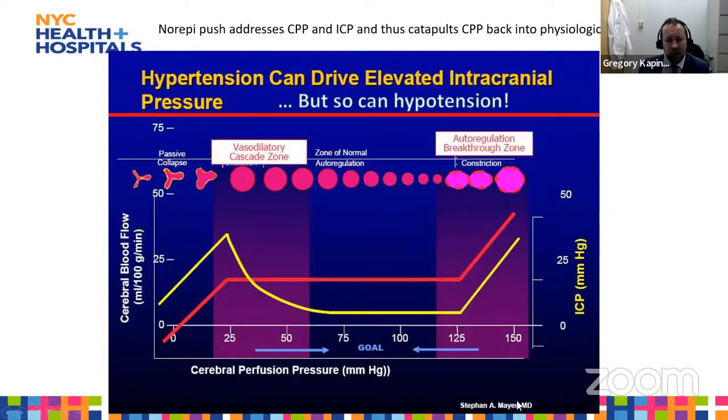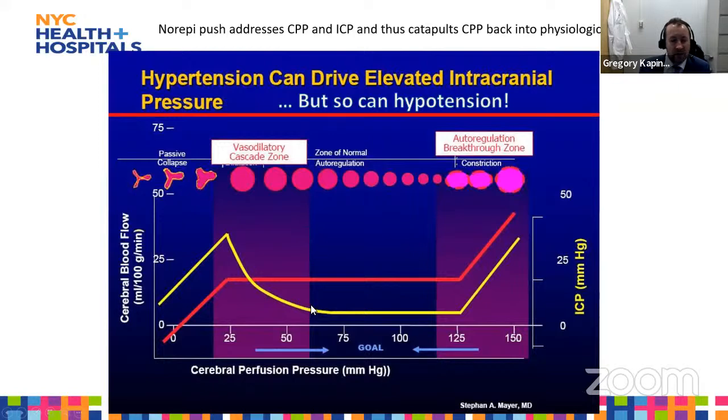Furthermore, an issue that has not been emphasized enough, and I learned that from Dr. Stefan Mayer, who has been quite instrumental in the early 2010s to put this other waveform that nobody keeps in mind. We're all about this red line right here that we all saw, which is the autoregulation, right, with the cerebral blood flow maintenance at diverse levels of CPP and therefore the MAP. However, when you think about it, when you're in a vasodilatory cascade, your ICP will also go up. And therefore, when you are in a vasodilatory cascade and your ICP really surges, probably a significant crisis, with a low MAP, the perfect treatment for it is actually a norepinephrine push, because that will elevate your CPP.